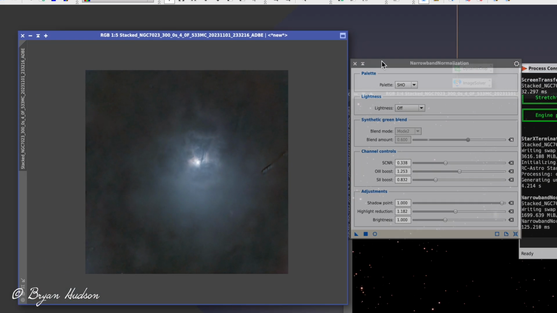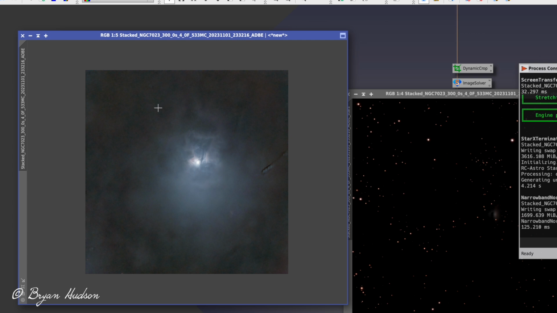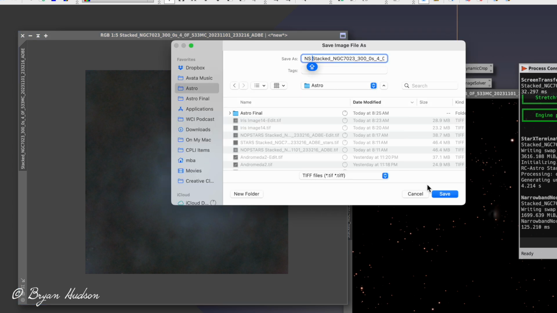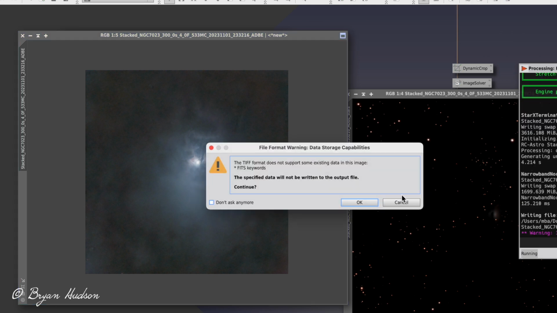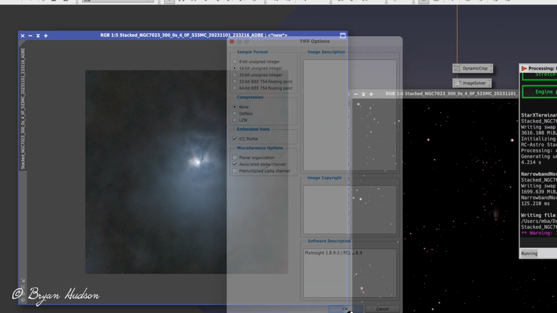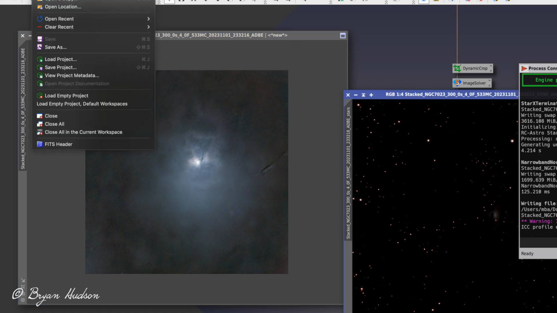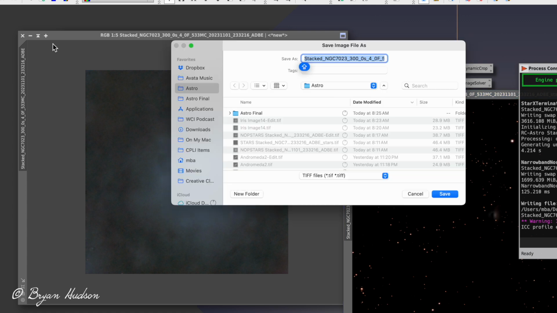I'm going to now save this out to Lightroom. And I know you can do all the adjustments in PixInsight, but I really like using Lightroom and Photoshop. Been using it for a long, long time as a traditional photographer. So I'm very familiar with the tools and prefer to use Photoshop. So export the one as a starless image. I'm going to export the other as an image with the stars.